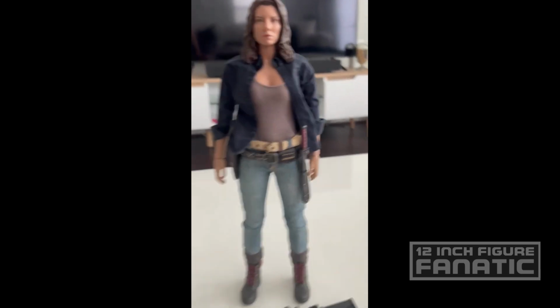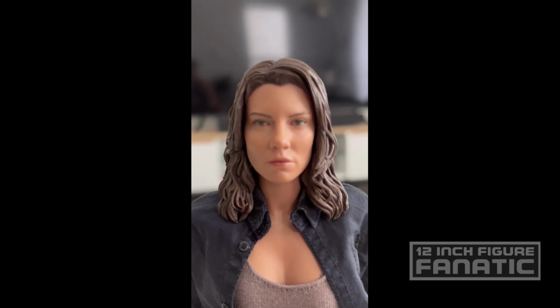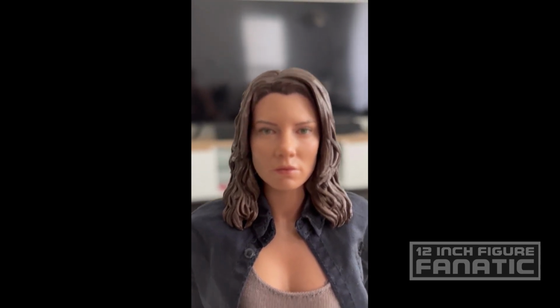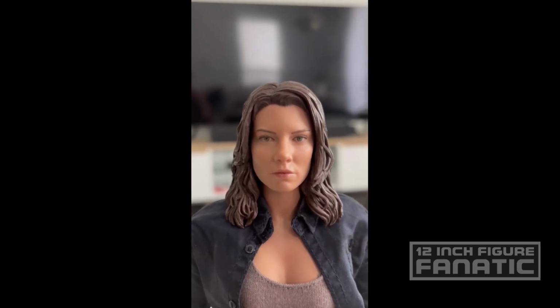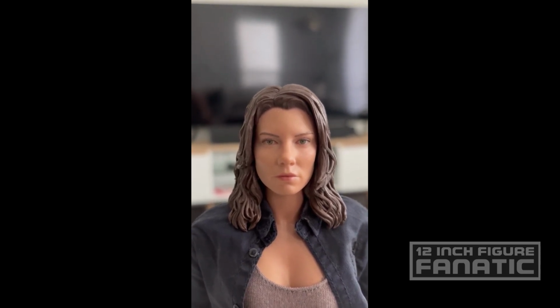But the biggest issue with this figure is kind of the flatness of the head sculpt, like I said before. I'm probably going to end up detailing it a little bit myself around the eye just to make those eyes pop out a little bit more. Obviously, she wasn't really wearing full makeup in the show, being post-apocalyptic, but it still wasn't this flat looking.